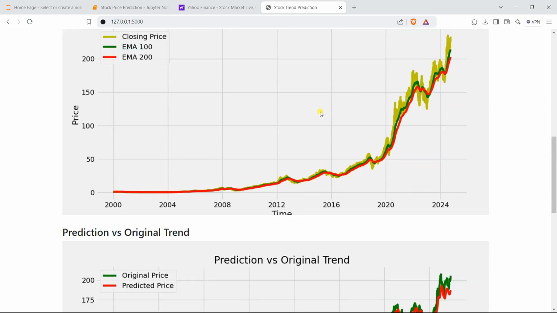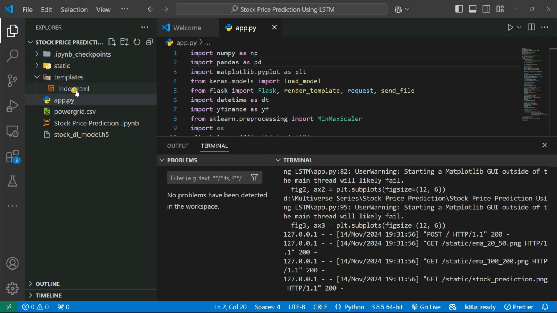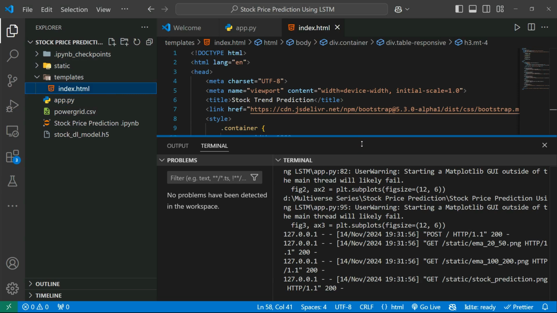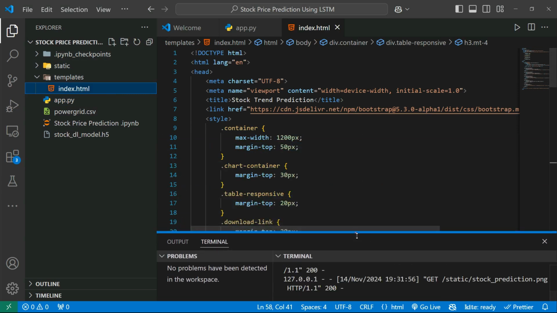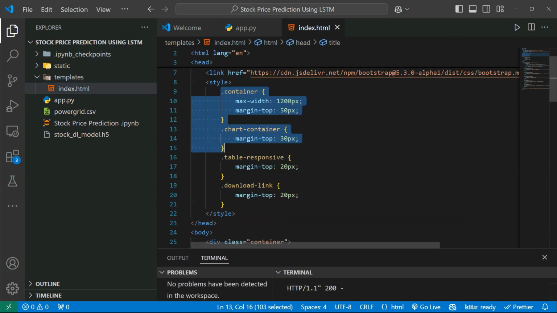Okay, so now what I can do is simply make you understand how it is actually created. So let's go to the index.html file first, and don't worry about the code. You can get all of the code in the description as a GitHub link. Okay, so you can see here we're just getting a link, and also giving the title, and this is the style for that.